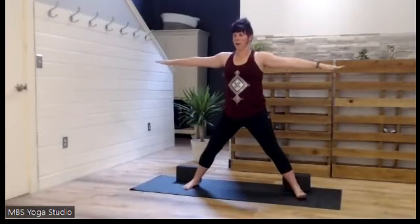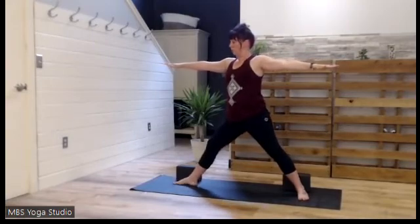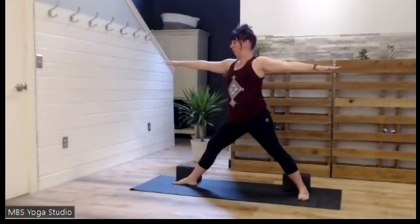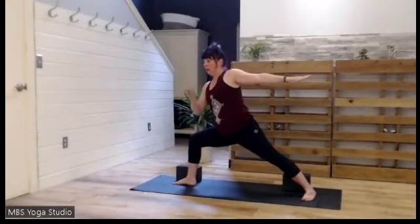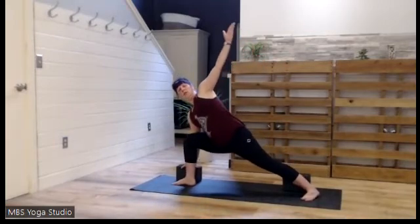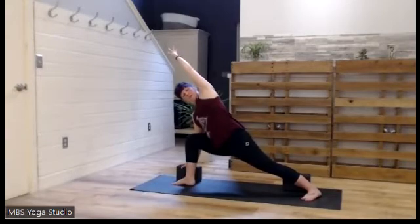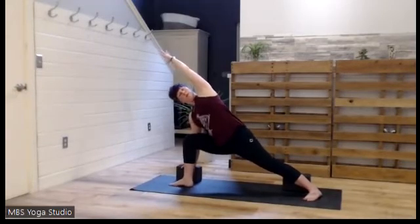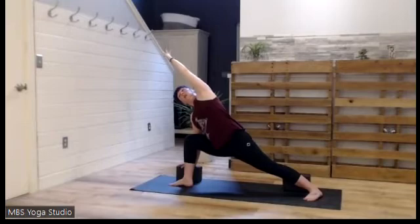Step open wide. This time we're moving to side angle. So turn your toes to the right, toes pointed towards the short edge. Deep bend in your front knee. Right elbow can go to the right knee or to the block outside of your foot. Left fingertips stretch overhead. Look up towards your hand. One more breath.